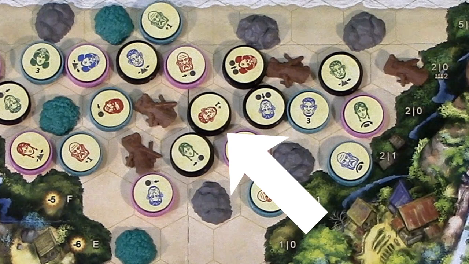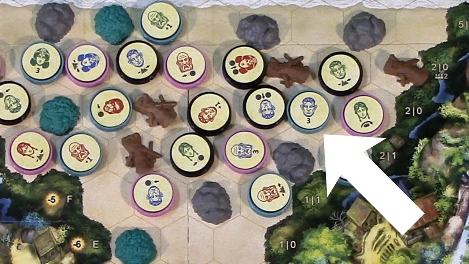Endurance, which is the characters that have a +1 on them, simply means that after you've spent the 7 points, if you have moved a character that has a +1, you can go ahead and move them an extra space. You also have characters that have the number 3 on it. This simply means that if they want to squeeze or cross, it's only going to cost them 3 points.